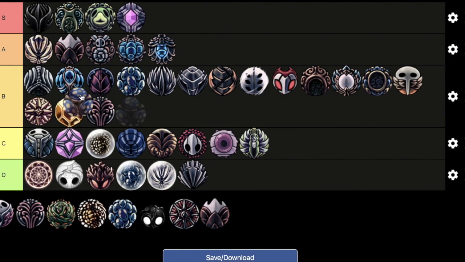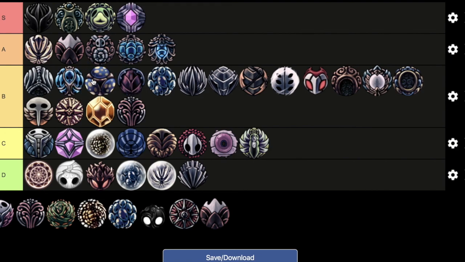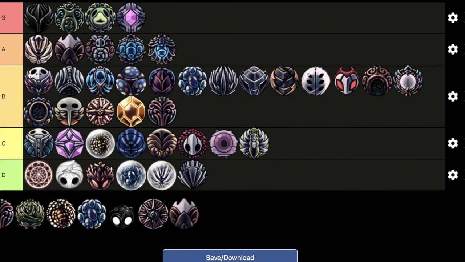Spore Shroom makes it so that when you heal, like a cloud of spores surround you and they damage anyone who comes close to you. And that's really, really good when combined with Defender's Crest, because instead of being a cloud of spore, it's a cloud of stink. So it does more damage and it spreads out more. Amazing on the Broken Vessel and Lost Kin fight. Sprint Master makes you faster. Oh, rhyming. I really like it because I like going faster.